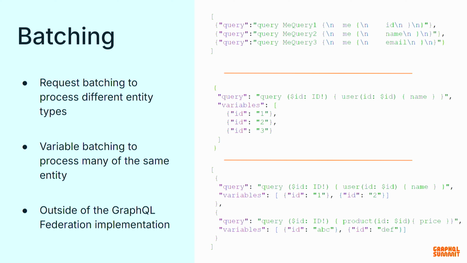But even more powerful, you can actually combine those things together too, right? You can have an array of requests, which has an array of variables. And so this would allow us in a standard way to implement many different ways that we could fetch and resolve entities from your different subgraphs if they all supported this new proposal, not yet adopted, but a proposal into the HB working group.